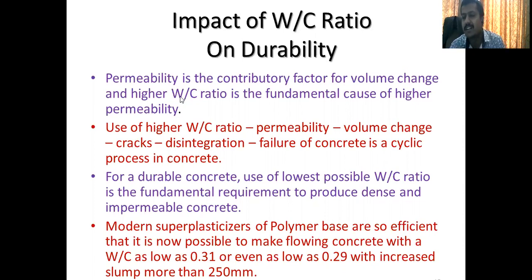Ability to change. What is permeability? I think in chemistry, physics, somewhere you have gone through this concept. Permeability is nothing but the way the water is flowing through any structure, through any particular medium. Okay, not to the change, but the way the water gets penetrated and just flows in any particular medium.